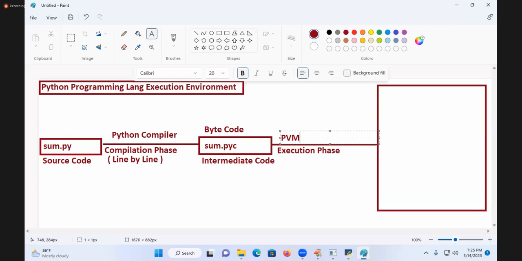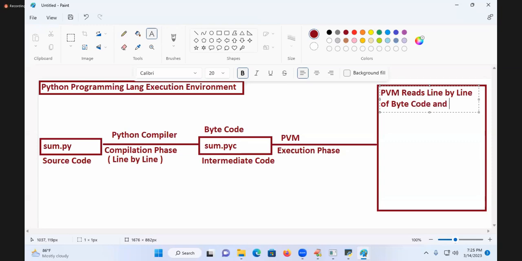Already you know what C shell is doing, or not. What is PVM? PVM is one of the programs in which software? Python software. Whenever I install Python software, Python compiler will come. PVM will come along with which software? Python software. What is PVM doing, my dear students? See, 1 minute more. PVM reads line by line of bytecode. Here also line by line of bytecode.